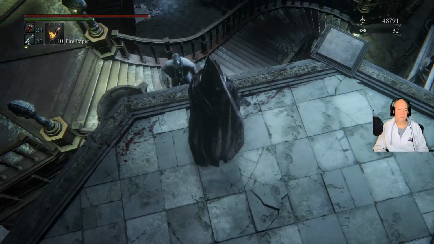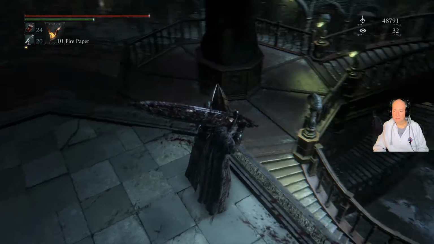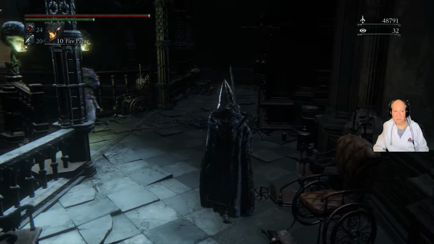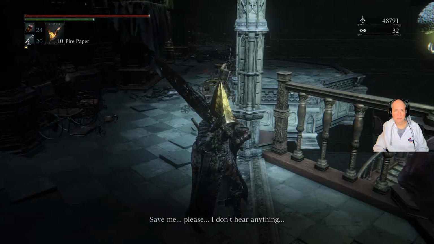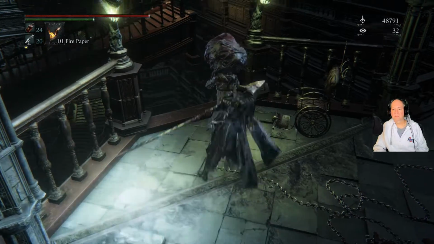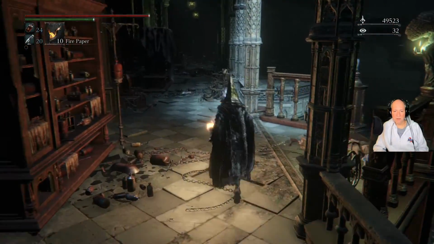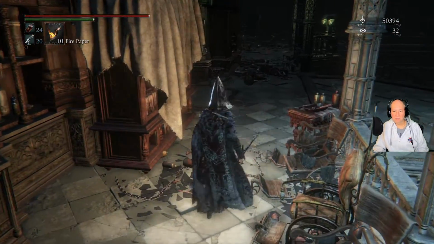You're still alive, huh? Well, I'm just gonna leave him be. Walking over here, we're gonna kill this guy. Patient rooms? Nope, don't see any. Oh, here's one.